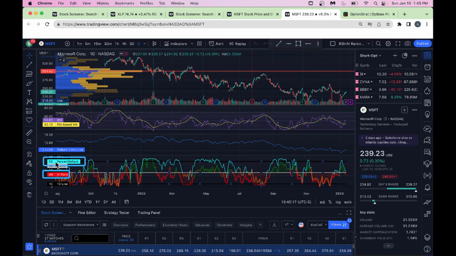That's why we have it on the left side here. All right, so this is pretty good enough. Right now what it's telling me is Microsoft IV percentile is 44. That's good. And Microsoft RSI itself, from an RSI perspective, it's 43. I mean, actually 51 is the RSI. That gives me some comfort level. It's sold off here. I'm not chasing this stock.